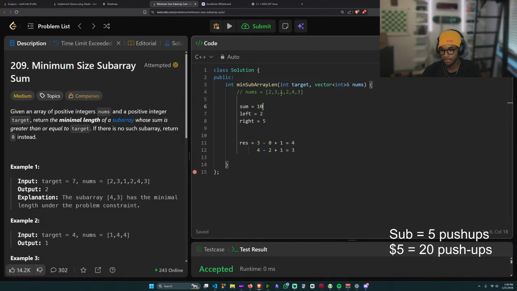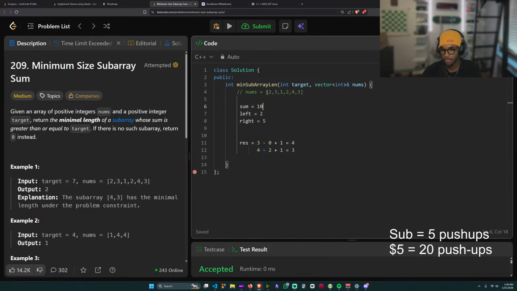Yeah, it is a 10. Yeah, this makes sense. Sum is at 10. Obviously, 5 minus 2 is 3 plus 1 is 4. That's not less than 3, so we don't change it. Right is at the end of the loop, and we're greater than our target.